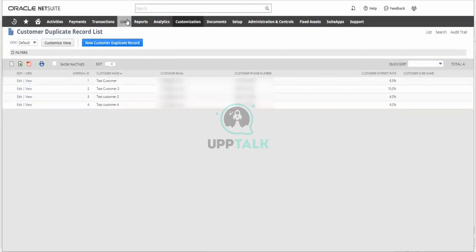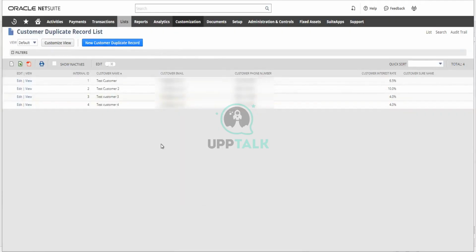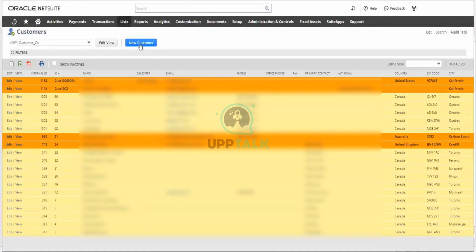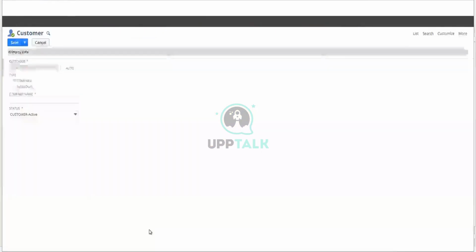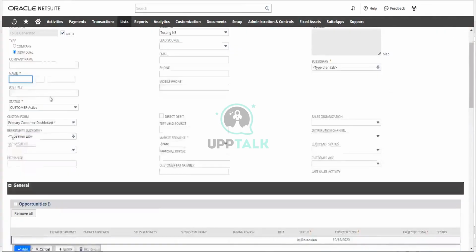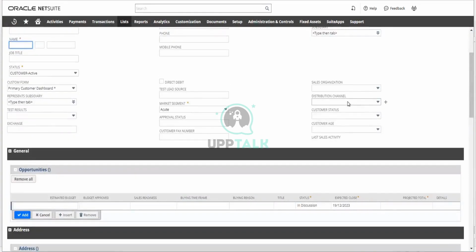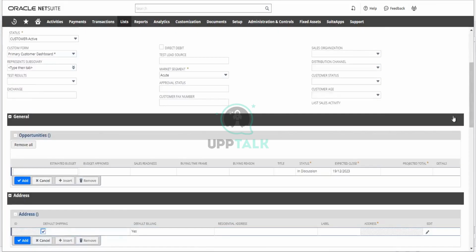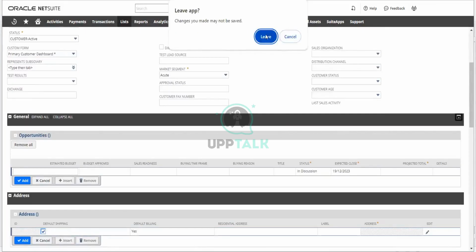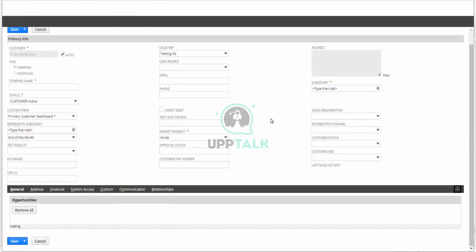To create a customer, let's first see what all are the mandatory fields. Name is mandatory. Status is something it will automatically take. Other than that, subsidiary is a mandatory field. Name is mandatory.